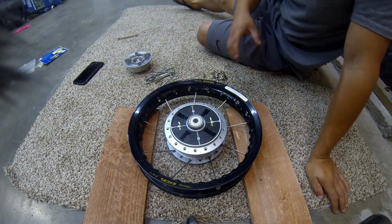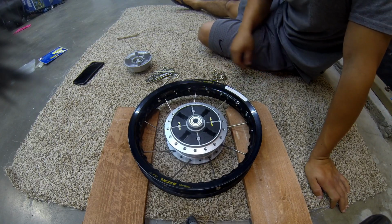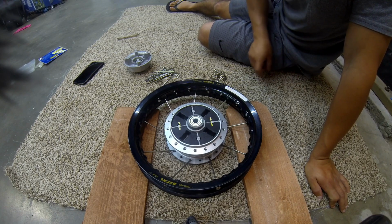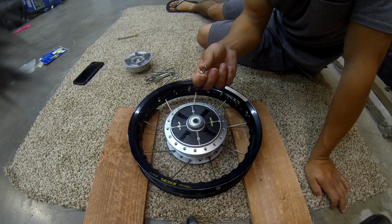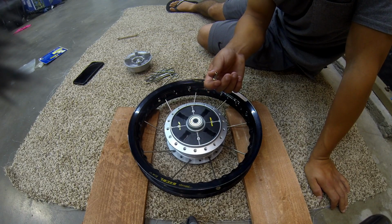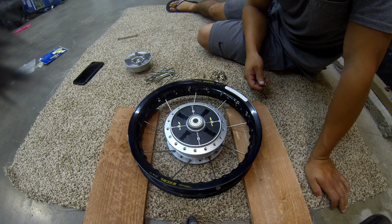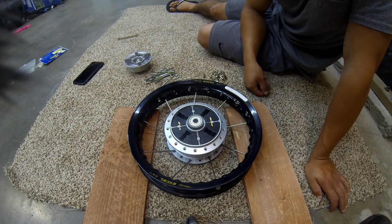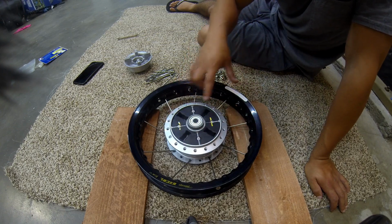Alright guys, so we flipped the hub and wheel over so we can get started on this side. One thing I forgot to note, so you guys aren't wondering: after I get it all put together, the nipples are still going to be loose. I'm going to put some anti-seize on there, so that if I need to take the wheel apart, the nipple isn't frozen or stuck to the spoke. I'm going to do that at the end, but we're going to get started on this side of the wheel now.